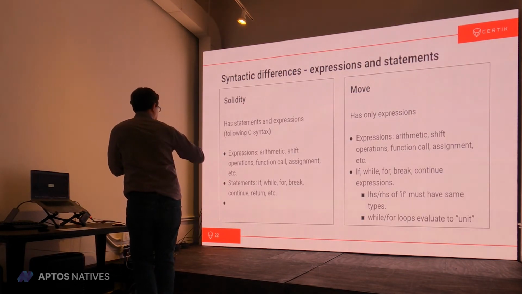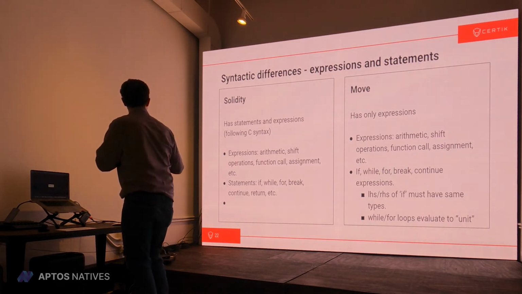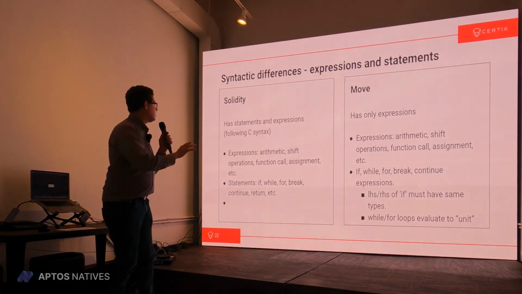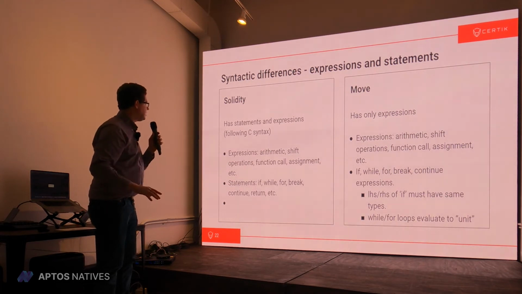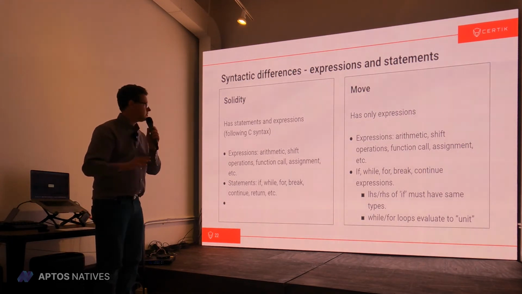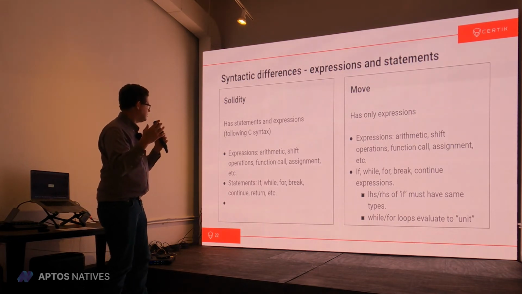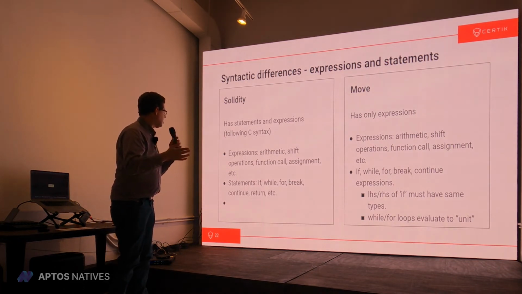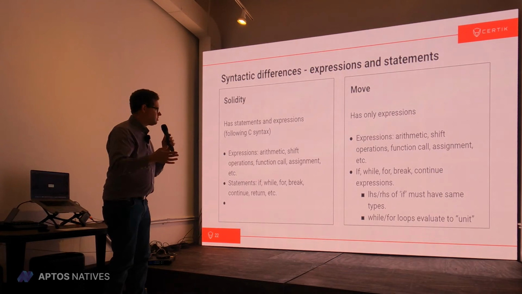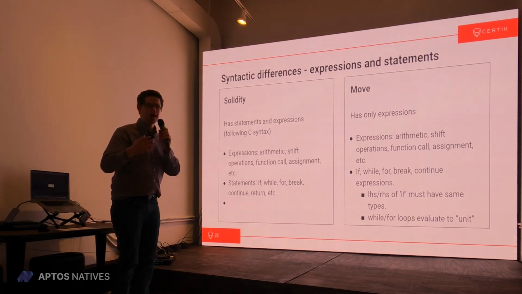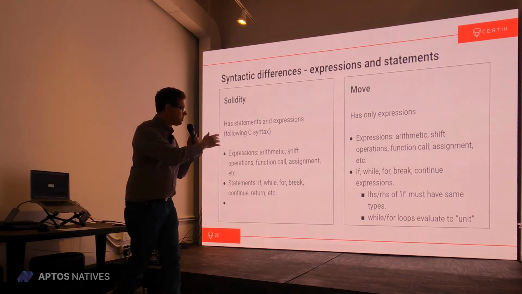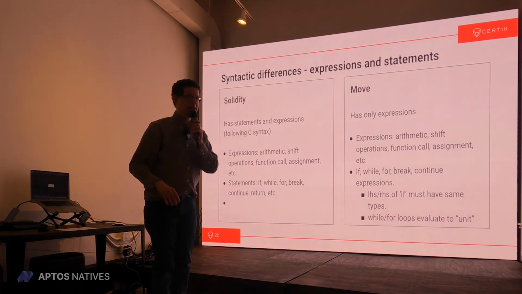And then there are syntactic differences around expressions and statements. So Solidity is inspired by C, so it has statements and expressions. For example, expressions are things like arithmetic, shift operations, function calls, assignment, etc. Statements are things like control flow: if, while, for, break. Move only actually has expressions, interestingly enough.